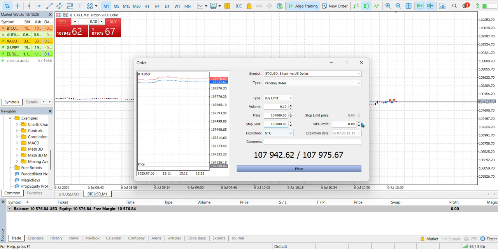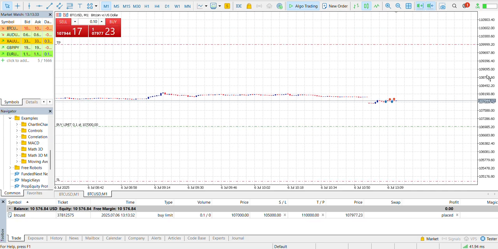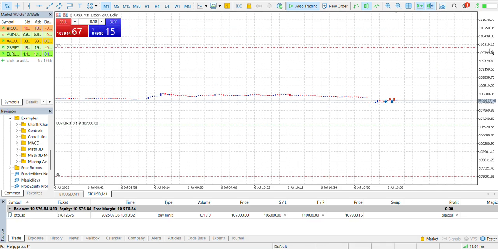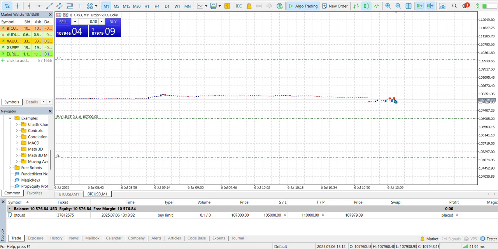And for now the TP I will do something like that, okay, place. Okay, now we have everything on the chart, right? So when the price reaches this level right here, we trigger the buy order, the stop loss is here, the TP is there. The entry is below, so the price has to come back and so on.